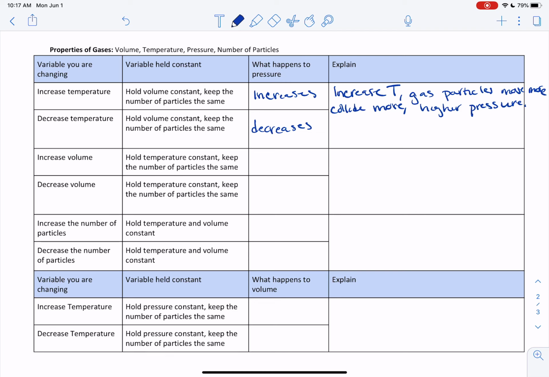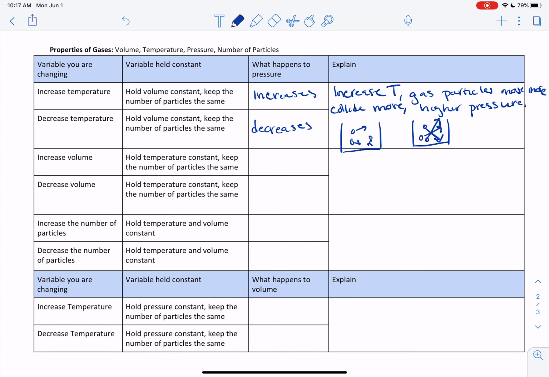A good way to think about this is if you had a bunch of people walking down a hallway, how many collisions would they have? If you had a low temperature, your gases are moving pretty slowly. They're not going to bump into each other as much. That's like if everyone was walking down the hallway. But if your temperature is higher, the particles are moving faster, so they're more likely to collide with each other. That's like if everyone was running down the hallway, they'd be more likely to collide. So higher temperature means higher pressure, more collisions.